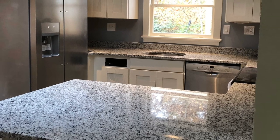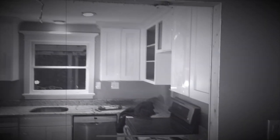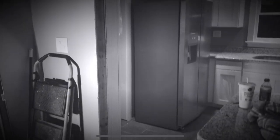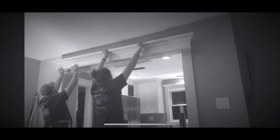And here's a quick preview on what's coming up on the next Do & Brew video. When you complete a remodel, you want all the moldings to match in the space that you've just newly built. Well, this is no different. We're going to dress out this large hole cut to allow for the peninsula countertop in the same way we did the window with a nice Craftsman style surround. It's not any more difficult, it's just a little bit bigger in scale.